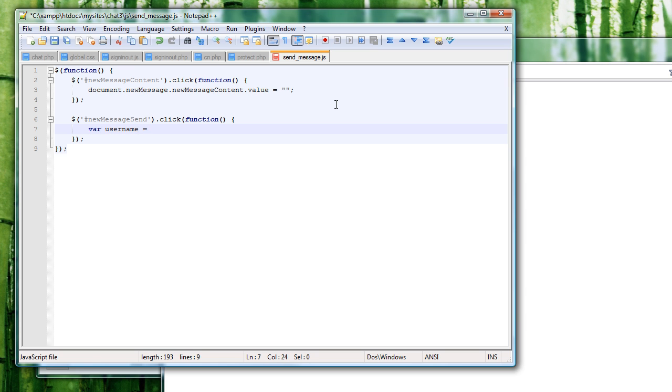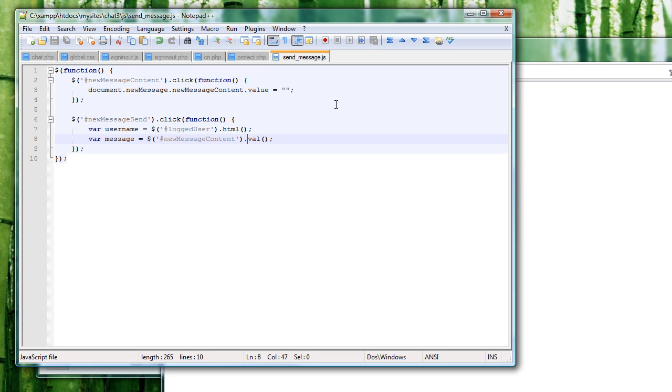Username is basically going to be the HTML that's contained in the specific span tag we created earlier, and it's going to have an ID of logged user, and that's going to be our username, and the message is going to be the value that's in that specific text area, and that text area has an ID of new message content.